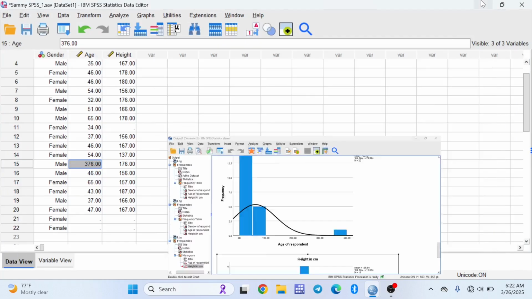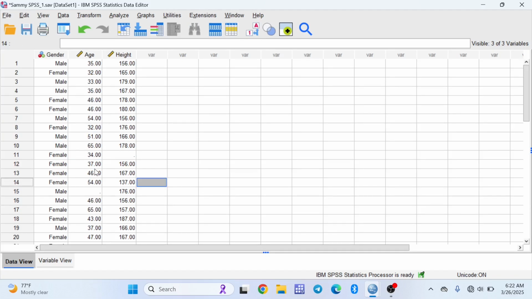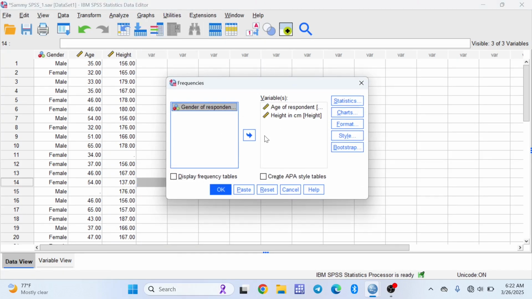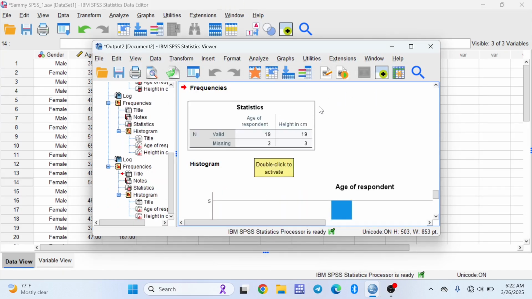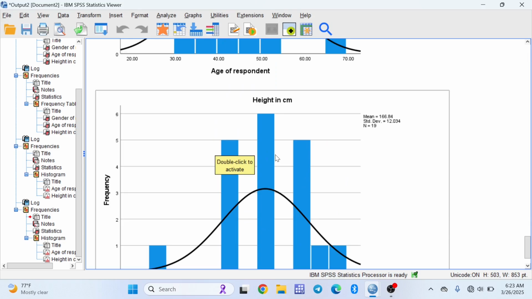So I'll go back to my data set. Now I'll just delete this outlier. If the remaining data set follows the normal distribution curve, I can go ahead to input with the mean value. So let's check again if it now follows the normal distribution because I've deleted the extreme value. So Analyze, Descriptive Statistics, Frequencies. These ones are selected. When I click on the chart, I selected these ones already. I'll just click on Continue, click on OK. Now let's see. So this is age. We can now see that it follows the normal distribution curve, and this one also follows the normal distribution.